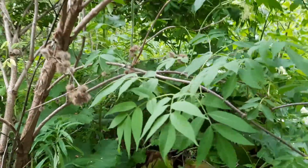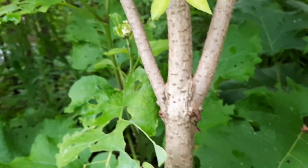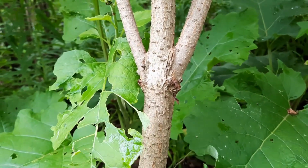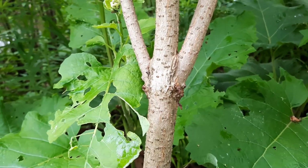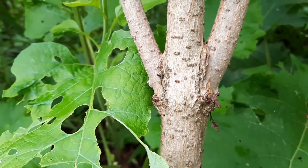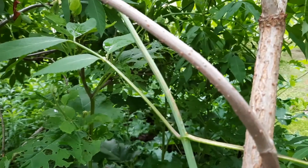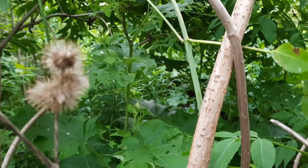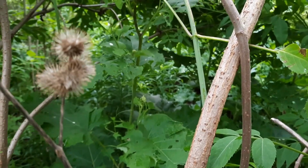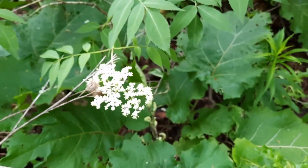Okay, so let's try to get into the bush here a bit. I'm gonna have to watch the burdock, because there's some burdock right there that's going to impede my ability to get a little closer. Luckily, I have a ponytail today. Okay, so there is one of the main stems, and you can see the lenticels, which are those markings. And if you were to go inside some of these thinner branches, you'll see that it has a white pith, but you don't want to do that. You want to leave these intact. Now let's get back out here. There's some smaller ones here, some new growth.